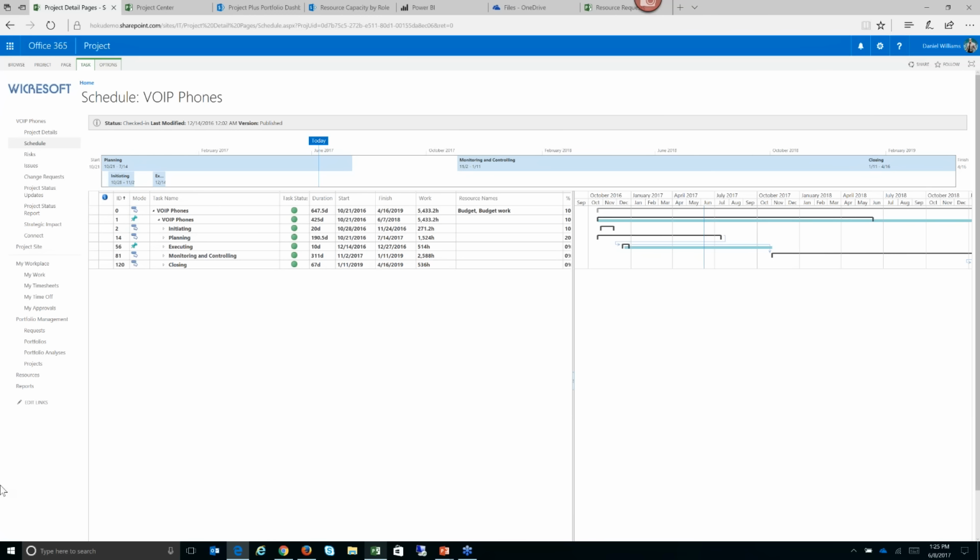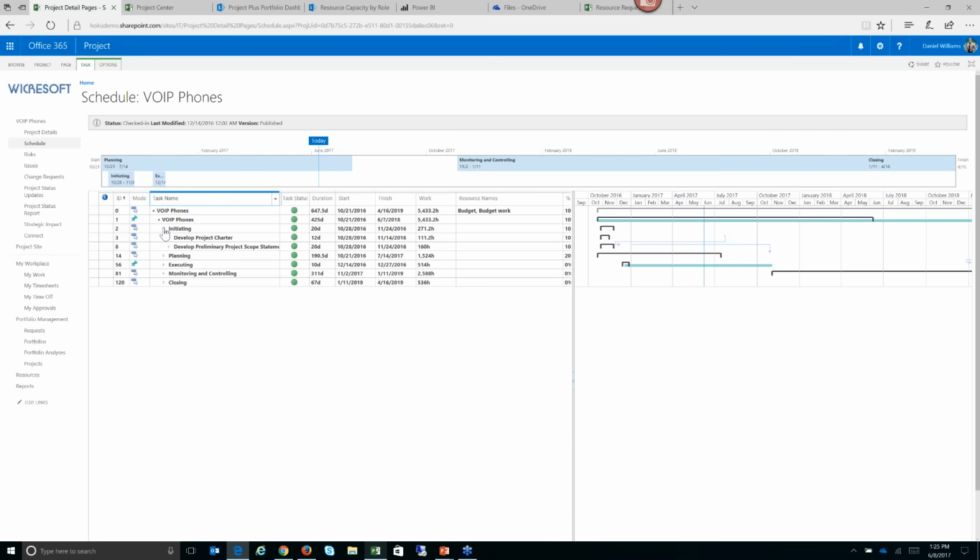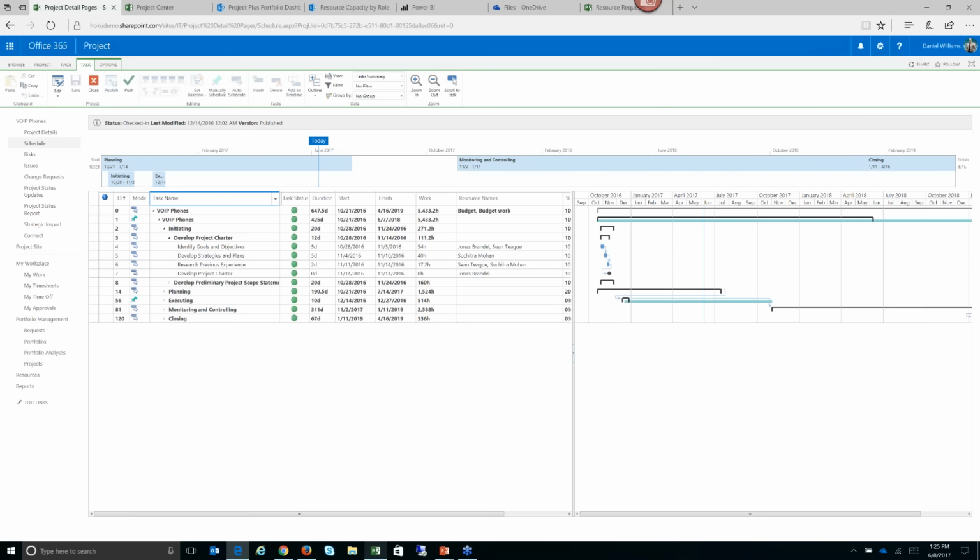I can come in here, and now, depending upon the template type that was used to build this project, you can see here I have sort of a very waterfall schedule that was set up in here. If you're doing more agile methodology, or Scrum for your project management methodology, I'll give you a glimpse of how that might work in the tool in a little bit here. Okay, but what I can now do is start to do things like replace those generic roles with actual named resources and do some hard commitments on this.